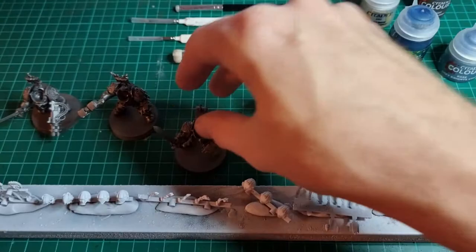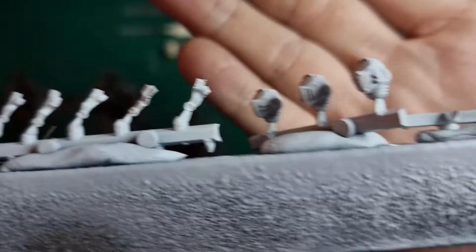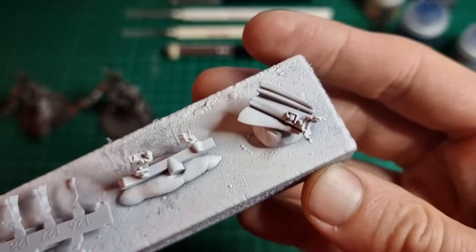I kind of leave a lot of things on the sprue. Let's just bring that nice close. You can see all of the heads all ready to go on. So I've got a few spares in case I make any mistakes. All of the purity seals, and again, I've got his loincloth piece there.